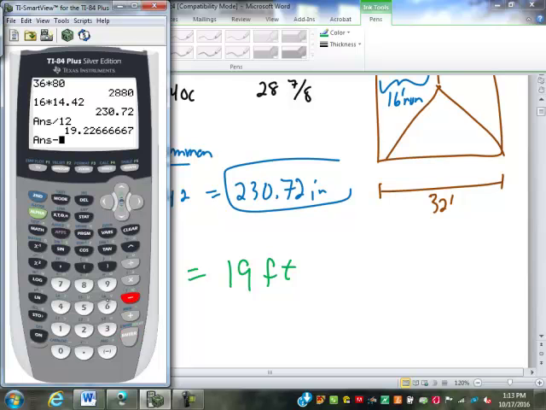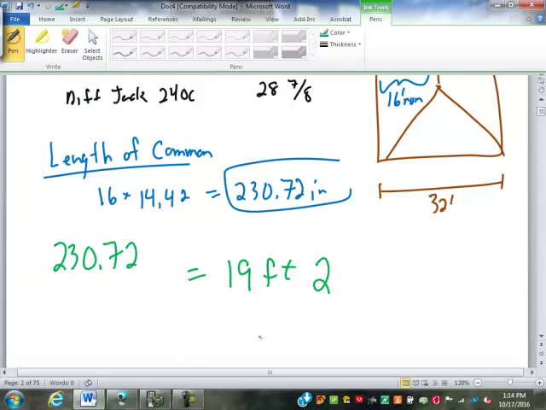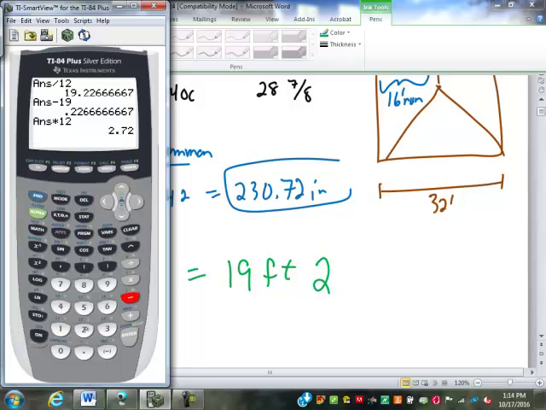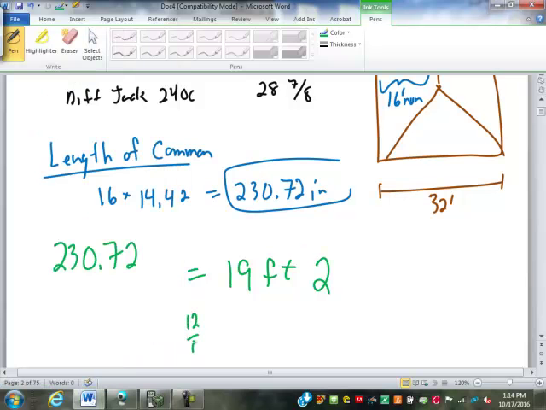Now what I'm going to do is subtract 19. Notice I have not hit clear, and at no point in this whole process should you ever hit clear on your calculator. I subtracted 19 and I got 0.2266666. That's what's left over after I take out the 19 feet. So I'm going to multiply by 12 to turn that back into inches. So that's 2.72 inches. So that is now 2 inches. I'm going to subtract 2, get rid of the 2. I'm now at 0.72. I want to turn that into 16ths, so I'm going to multiply that by 16. That's 11.5, which is going to be 12, right? Closer to 12 than 11. 12 sixteenths is going to reduce to 3/4.